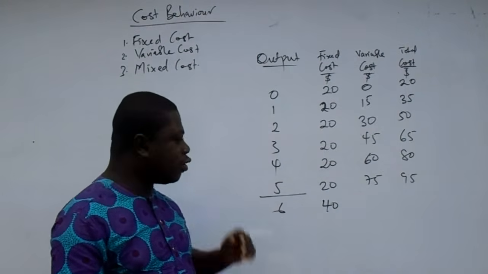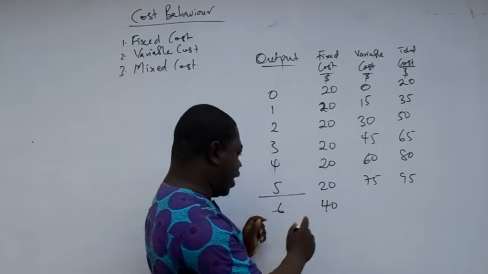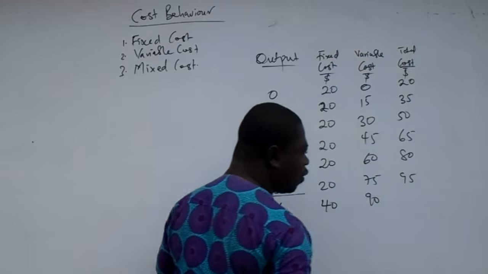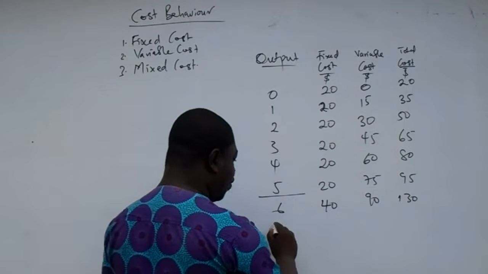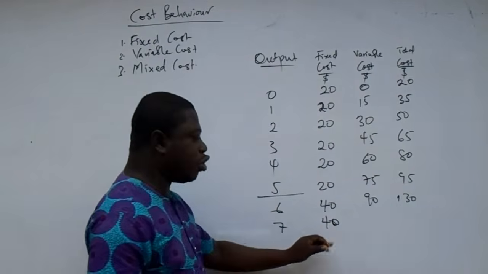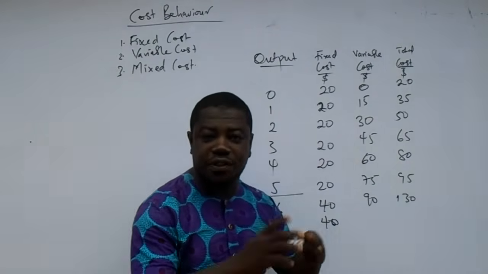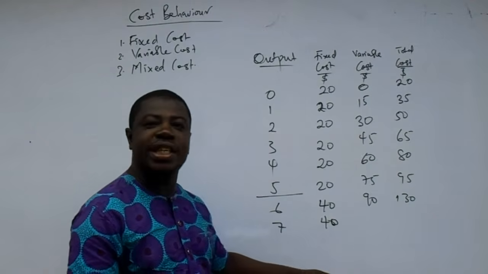So it means that we have left the range of 1 to 5, and now we are in a new range. And so they will now produce with a fixed cost of 40. Variable cost per unit will be the same. And so at this point, we will still multiply 6 by 15 and have a variable cost of 90, which will give us a total cost of 130. When we are producing 7, fixed cost will still be 40 because we are still in the range. Because I said that a room can produce just 5 units. That is what I said. And so it will go on until we reach 10.